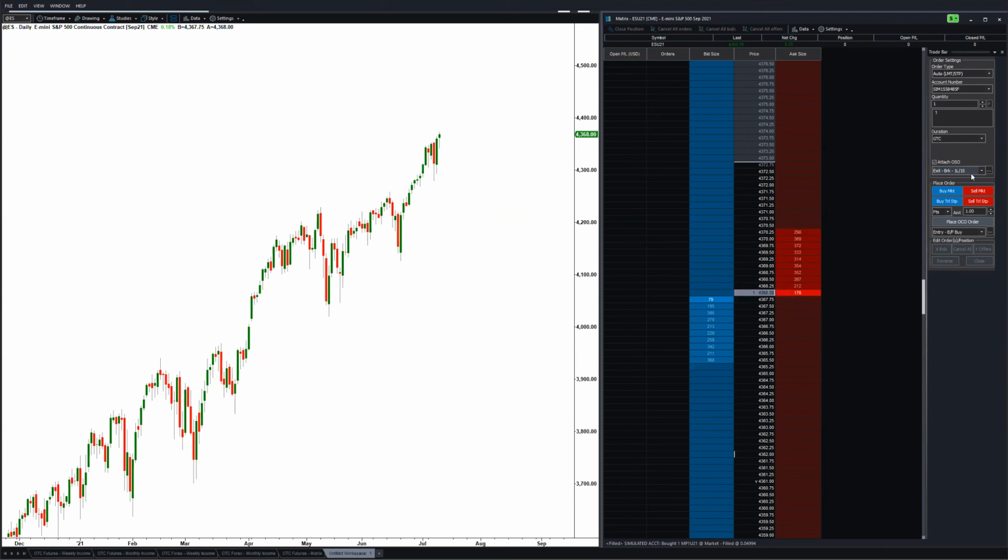For the stop loss, you can have one target, one stop loss, two targets, one stop loss, two targets, two stop losses, three targets, one stop loss. Now, very important, right? If you trade one contract, you cannot have two targets. If I want to have two targets, I need two contracts. So with one contract, I can only trade one target, one stop loss, right? But this is why you have the simulator. You play around with that and see how it works.